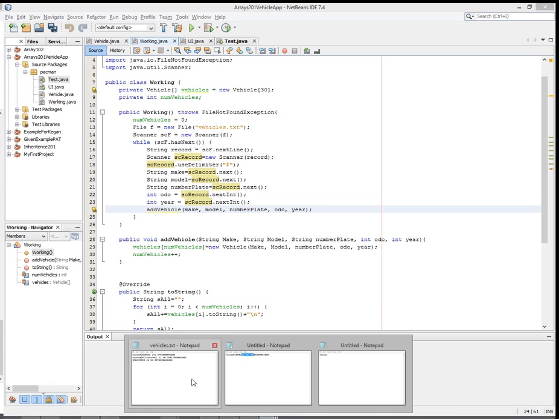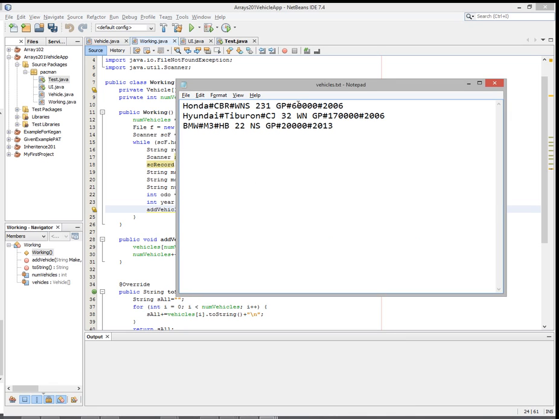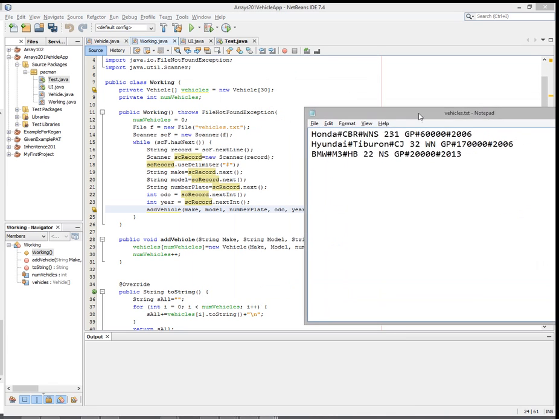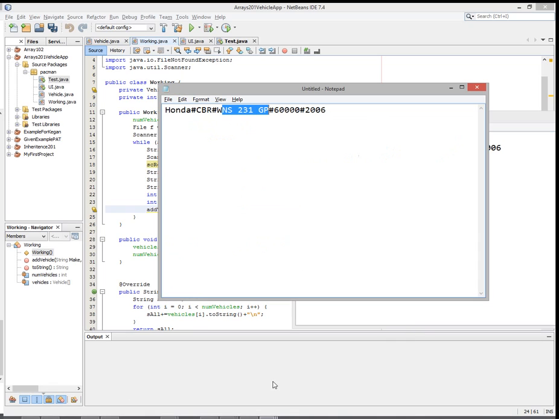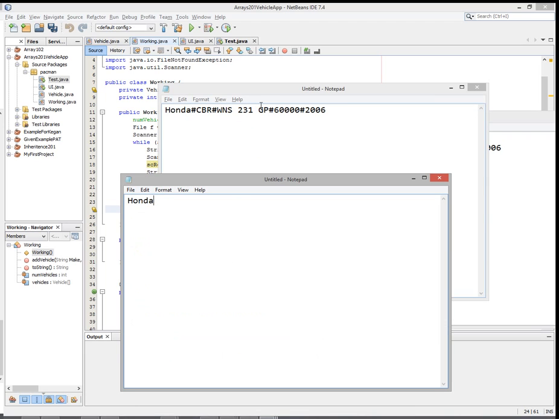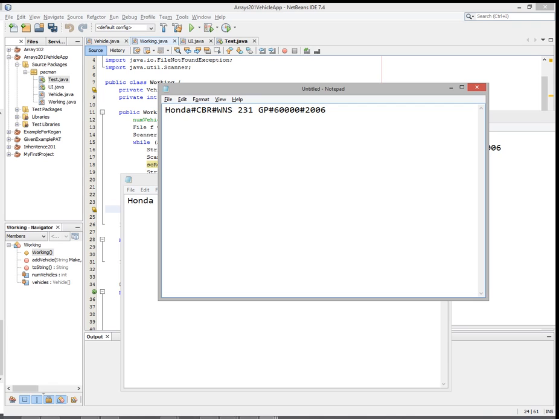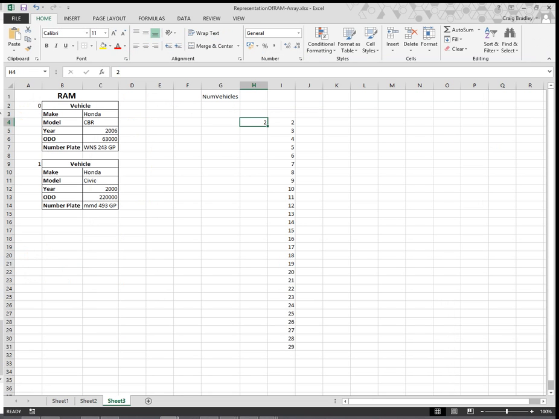So to go through it from this text file, literally what's going to happen is, the first line of code is going to be captured. It's going to get that record, it's going to copy that, it's going to put it into the record. Record is then going to be taken across into each of its individual values. It is then going to run add new item. So literally what's going to happen is in my RAM, as it reads each code, let me just clear this. So to start from scratch, we'll start by pointing at pointer 0, and we would have nothing in RAM.